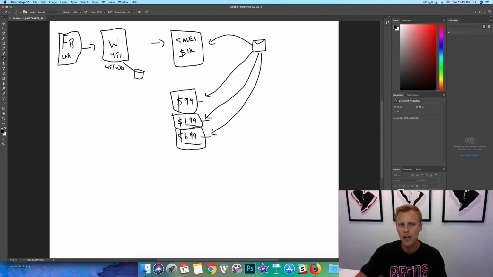Now at this point, this is great for retargeting. I'm going to set up a retargeting ad right here, and I'm going to show it to all of those 55. So 45 out of 100 are leads, but you have 55 people. And as you scale up to 1,000 people, you now have 550 people that did not opt in the first time, that you can show these retargeting ads.